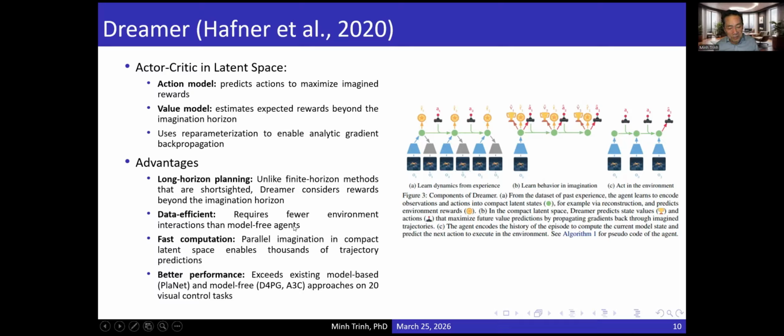It's not what we call a model-free agent. Model-free agents don't bother modeling the environment. They just look at the reward and learn from it: action, reward, and learning from it. There's no attempt to model the environment. So, fast computation and better performance versus older models. Okay.